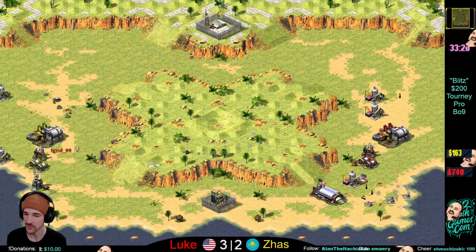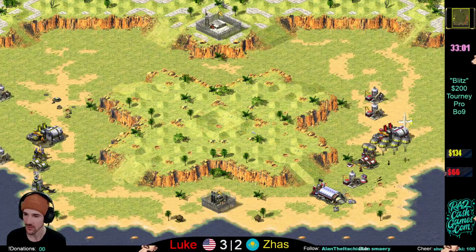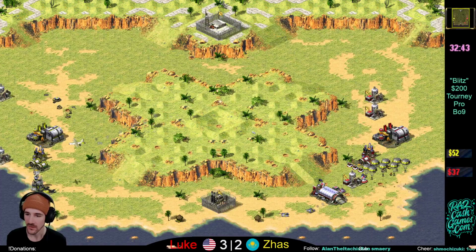Brings out a Patriot missile, so the pillbox is a bit delayed here. Zhas's GI's coming out, ulting the War Factory, but another tank comes out. No, he can't push here. He's not gonna be able to do anything. Nope, doesn't get anything done. Wow.